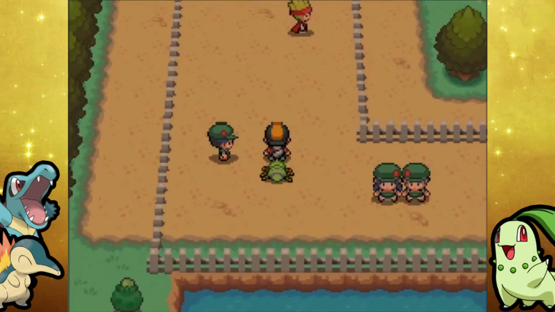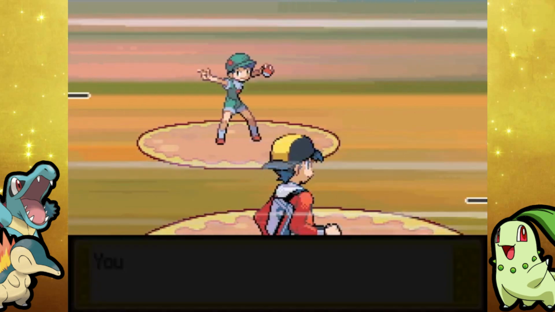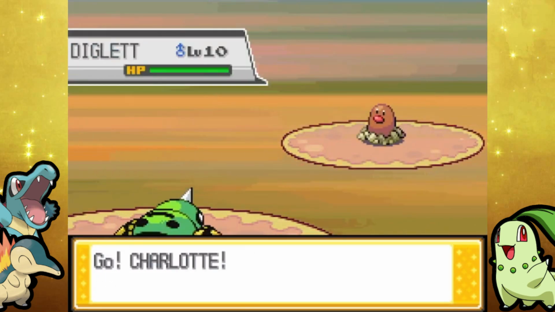Right there's an apricorn tree, but we won't be able to get that until we get Surf, which will happen relatively soon in the game, in the next city, actually. We won't be able to use it outside of battle, though, until after getting that 4th badge.